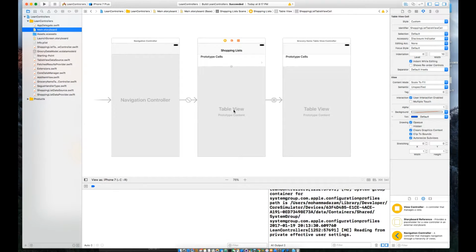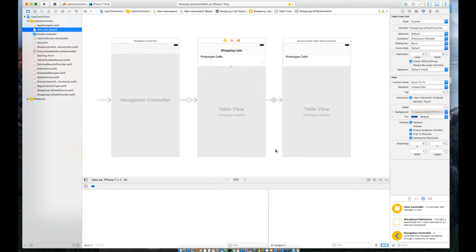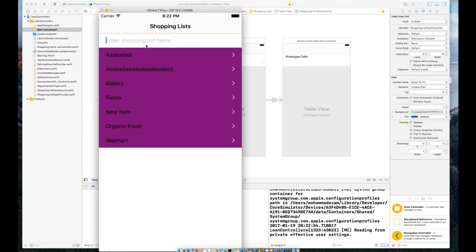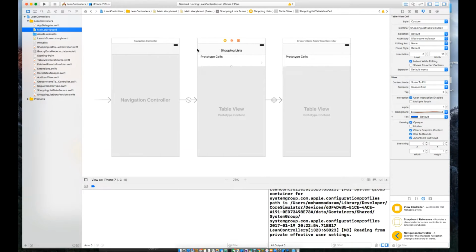So I think for most of the things, like the data source and all the code, you can't really use interface builder at that point. One thing that you can use interface builder for is to create the text box at the top. You can create those views, so you don't have to type all the code like text box and header view and all that. So let me show you over here. This one, this guy over here, you can create in interface builder, and you can easily do that without writing any code.